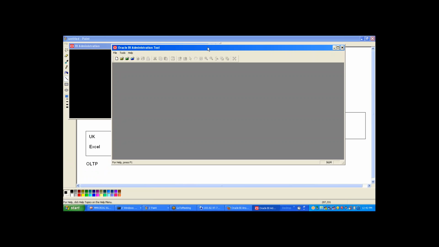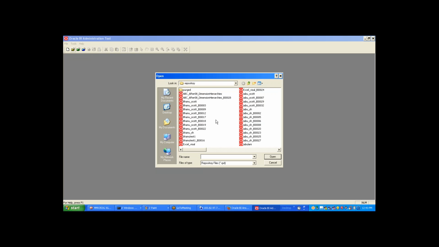So this is the Administration Tool, and in it we are going to create a work which is called an RPD. If you want to see what RPDs currently exist in the system, you can click on this yellow folder, which is Open Offline. If you observe, there are some RPDs that you are able to see. Each object is nothing but an RPD here. Even though there are n number of RPDs, at a time only one RPD you can load.